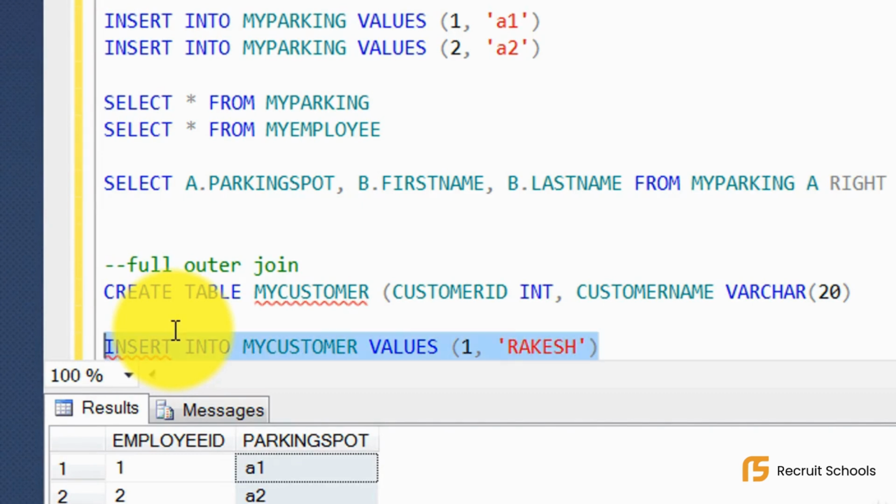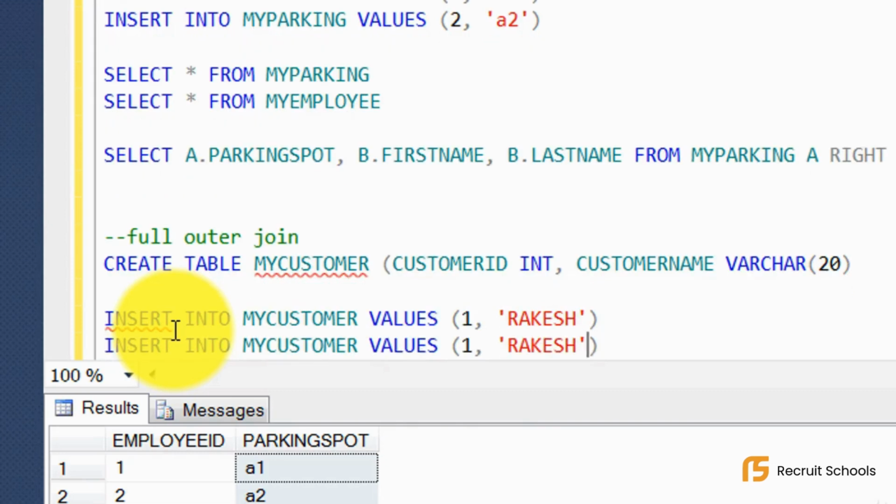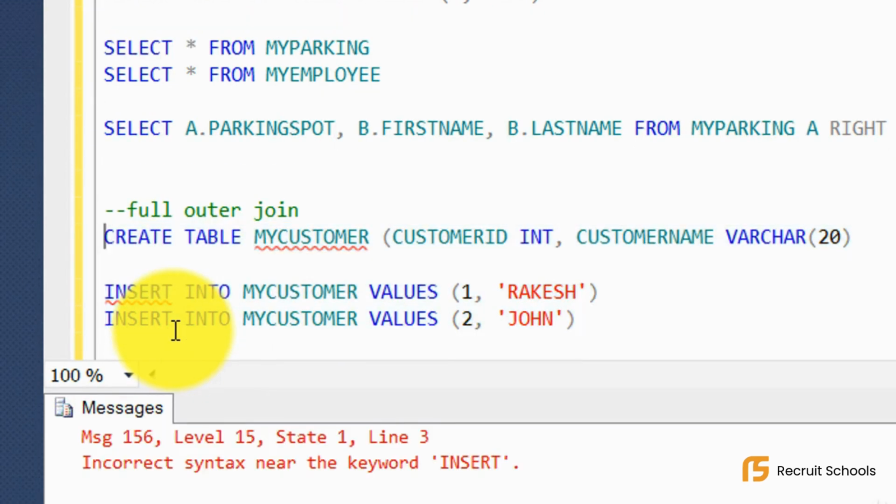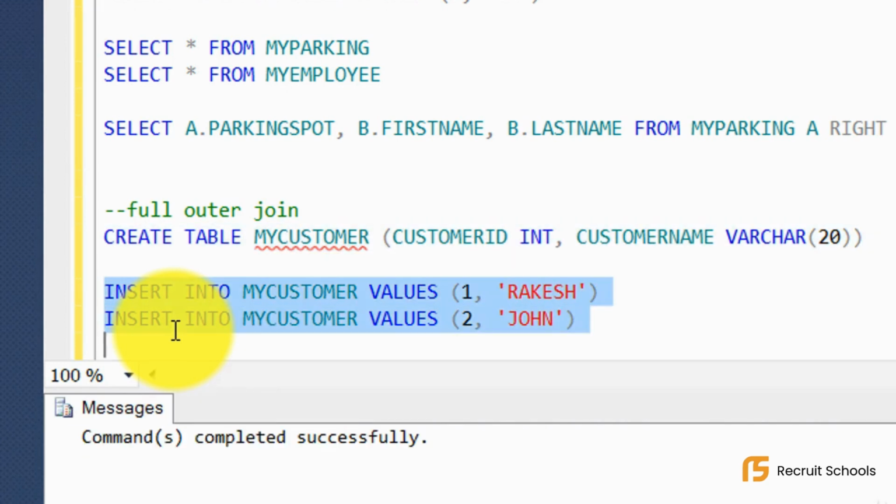All right, I'm going to copy this and insert another row. Perfect. So we have a customer table and we have two rows in it. Oh, I forgot a parenthesis. Okay.